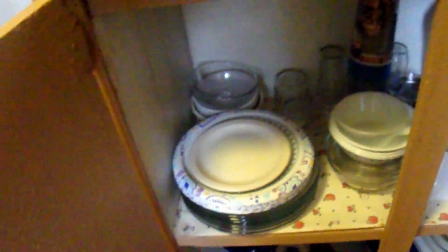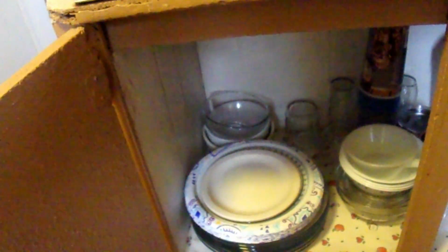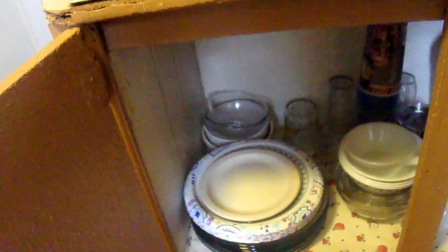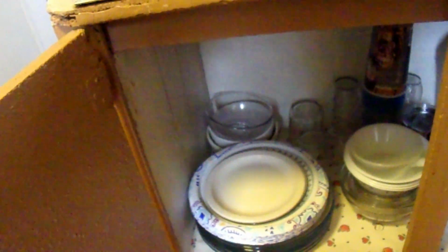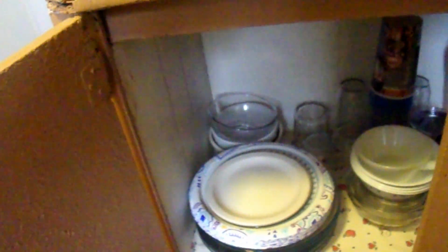I feel like I didn't utilize the space though, because see all this room here? I wish I had something so I could stack, so I could utilize all the space up here. I don't know what I'm going to do, but for now, that was the main objective, was to get those things out of there, but maybe, I don't know, maybe we can do something else later. I hate to put that little bit of stuff down there and still have all this room here.